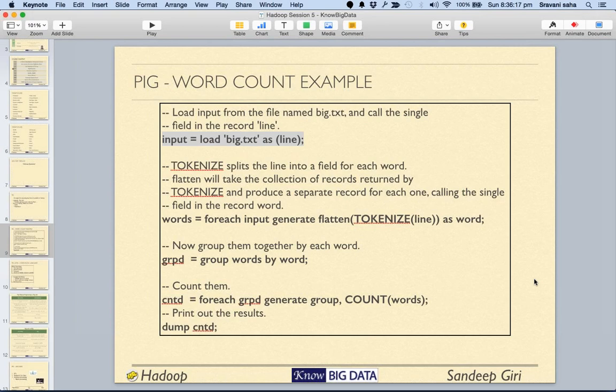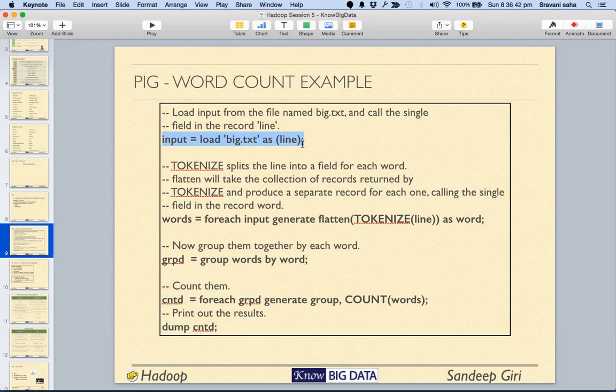So Pig is more like SQL, which is a sort of an interpreted language. Okay. So this is how it looks like. If you don't understand, never mind. You are not supposed to understand it right away. It's just a quick overview giving you an idea about what we are getting into.